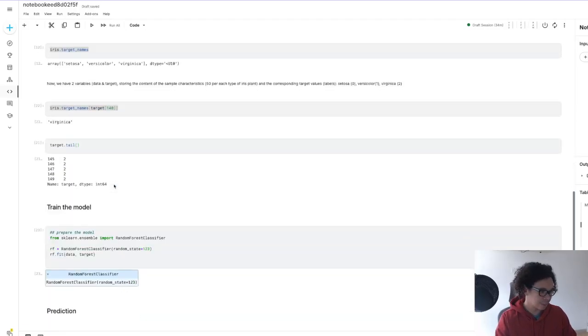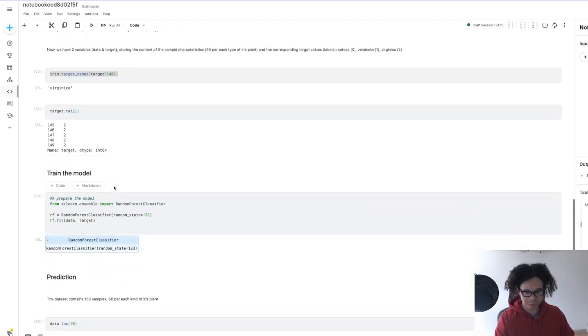Okay, then you'll have to train the model and maybe use some parameters which are actually called hyperparameters. For example, one hyperparameter that I used was the random state. The idea is that I can gain reproducibility here, and I can execute the machine learning model and create the exact same model no matter how many times I execute this.